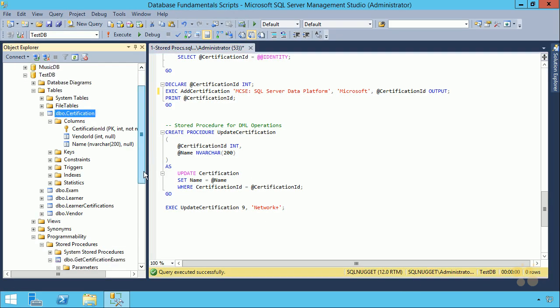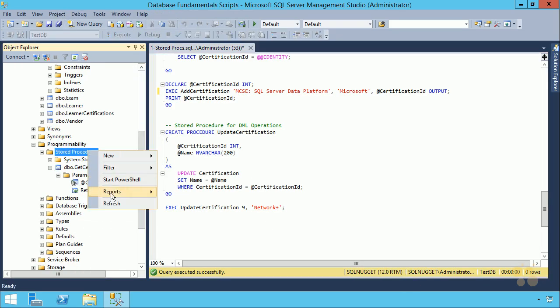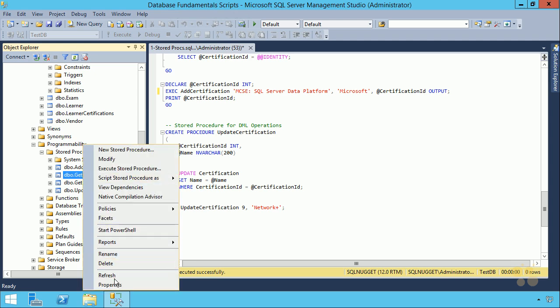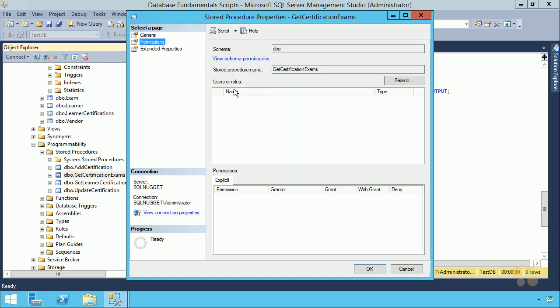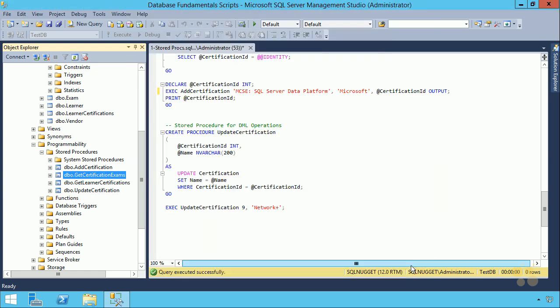Let's head back down in Object Explorer, and let's refresh our stored procedures, and we should see all of our stored procedures inside of here, all 4 that we created. And again, if you want to manage security or do anything like that, you can just right-click on the stored procedure, head into Properties here. Here are all the properties, and we could assign permissions here to the stored procedure. We can grant execute permissions to users who are allowed, or applications who are allowed to execute the stored procedure.